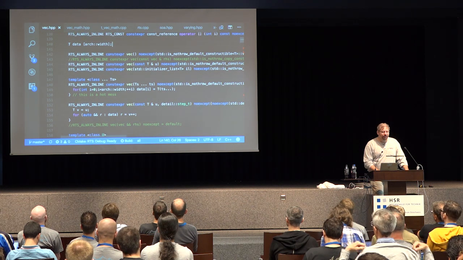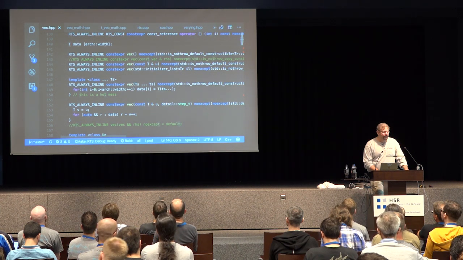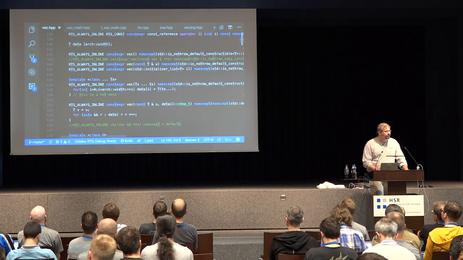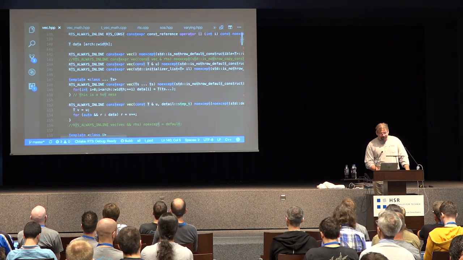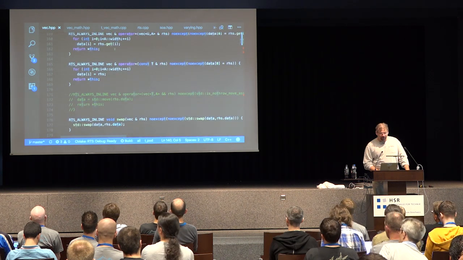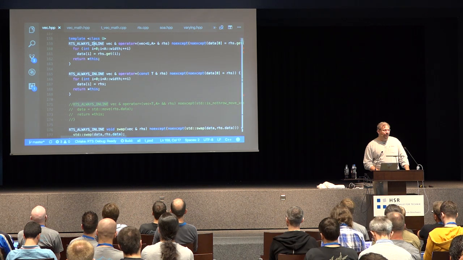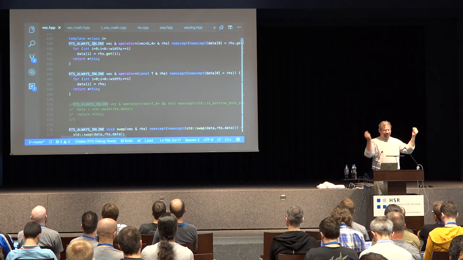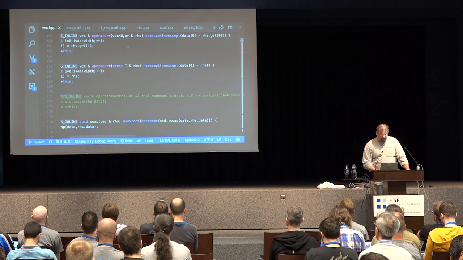The stock implementation of this template is that if you want a vector of things, it's just an array of that many items. This is not a terribly surprising data type. We have a bunch of machinery for constructing it, all of the horrible C++isms to say that we really want this to always inline, using the always inline attribute, because these things need to turn into single assembly instructions by the time they're done, and if they don't inline, then nothing works.